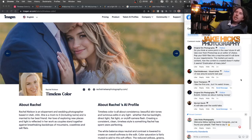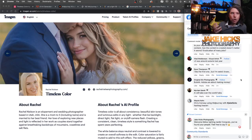The one argument that I see coming from people is that AI is still not quite there in terms of quality. I agree. If you were to zoom in and blow it up to wall size and really peek at it, sure, of course you can spot that it's AI. But you've got to remember that most of the imagery we see in advertising, which is really what we're talking about, is viewed on your phone or your laptop screen. It's not super high quality.